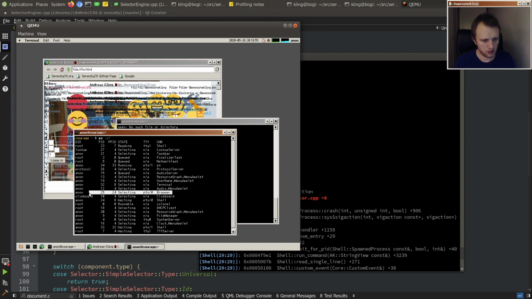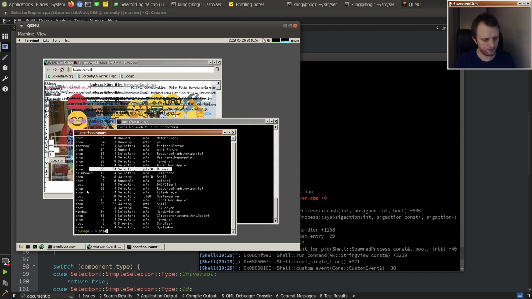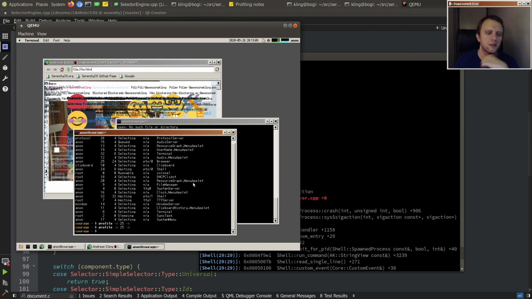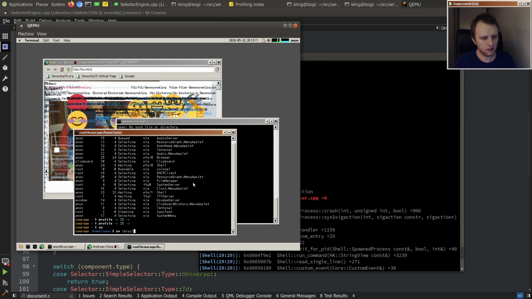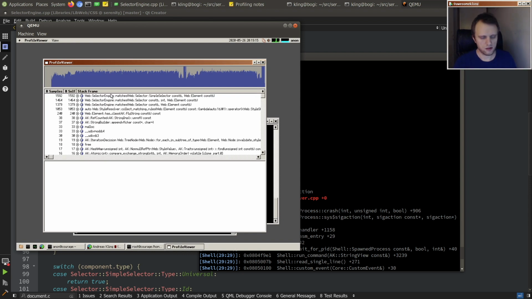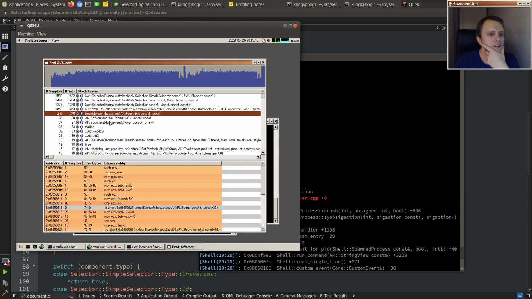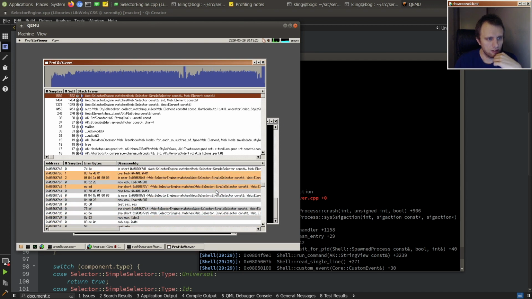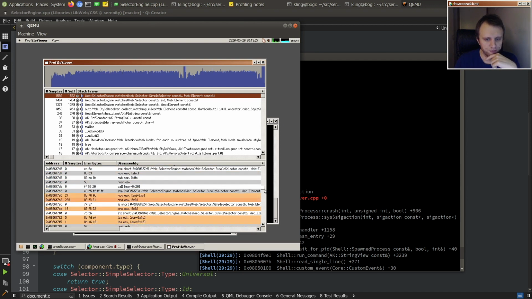Where is browser? Here. So, BIP25. Let's do a little bit of this. Okay. I'm just watching the CPU usage up here go up and then go down again, and then we can stop profiling and take a look at it. Okay, so flip that upside down, and we're still pretty heavy in has class. But yeah, selector matching is now taking over completely.